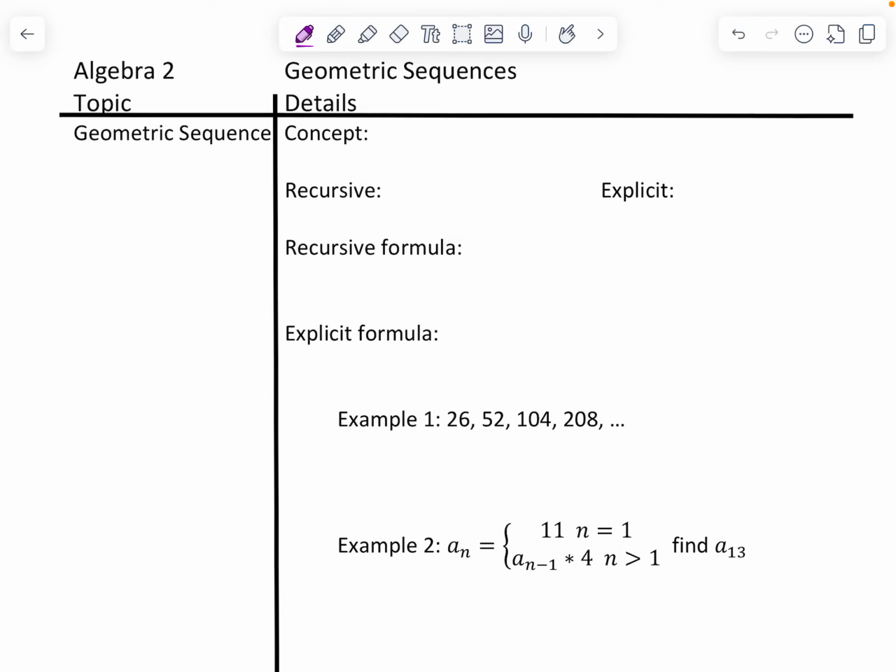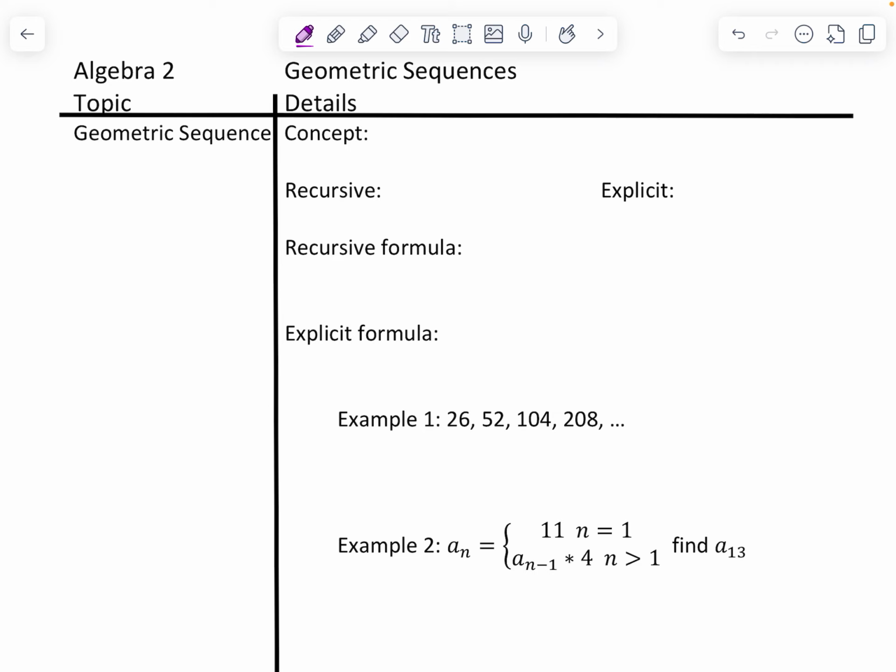The objective of this video is to introduce geometric sequences and to find the sequence from the formulas and to find the formulas from the sequence. Now you may recall we did arithmetic sequences before. Arithmetic sequences are where you would list a sequence of numbers, where every number you just added the same thing to get to the next one.